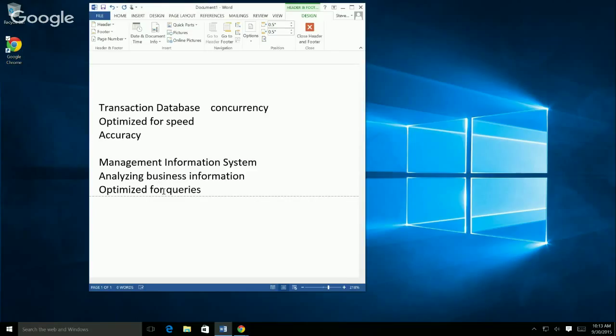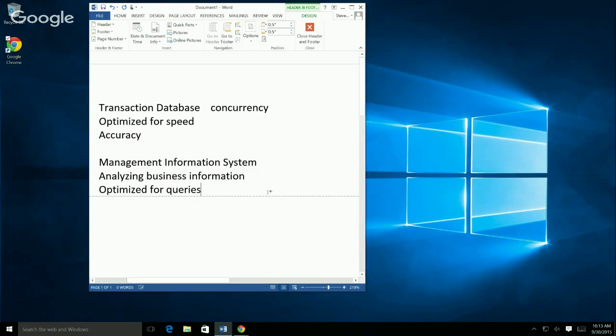They typically are offline in the sense that they're not live because these kinds of queries would slow this down, right? So typically you copy the data from the relational database, and you copy it as often as you need. You might copy it 2-3 times a day, or you might copy it once a month, and then you do your analysis of that. There's no difference. The table structure of these databases may be identical. The main difference is that this one is set up for speed, and this one is set up for query information. Does that make sense?